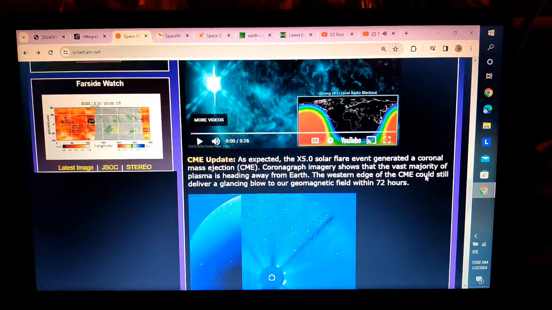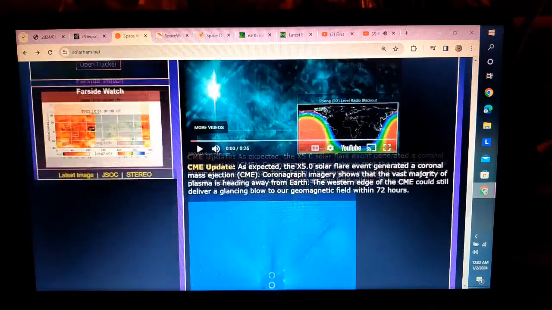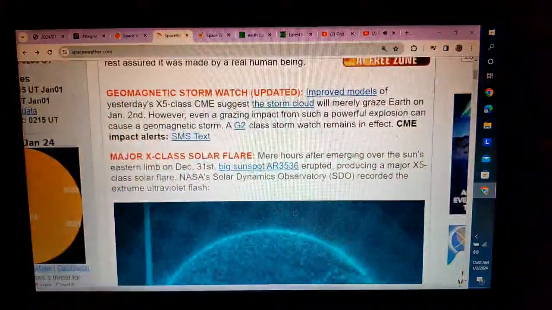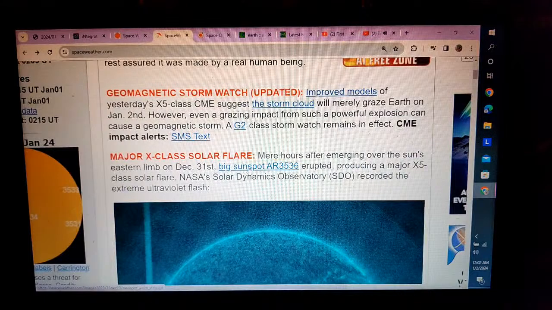Where was it that I saw the one little article? Oh, I guess it's in the next one. All right, let's move on. Big sunspot region. I think it was this one that was talking about. Oh, well, anyways, here's this. Yeah, watch this as it comes around the limb right here.